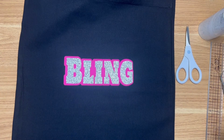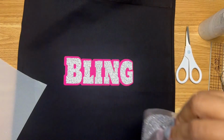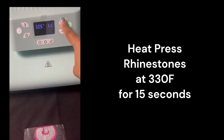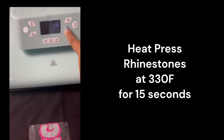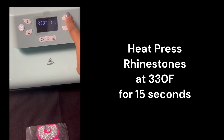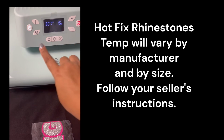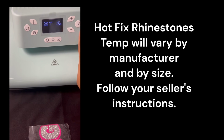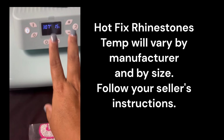So next we're going to press the rhinestone. So I'm just going to lay this right. To set the rhinestones, you need to change the temperature to 330 degrees. Okay, so we set that. And then we're going to change this to 15 seconds. Okay, so now we're just going to let it heat up to 330.